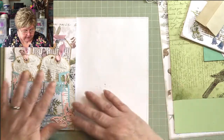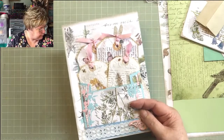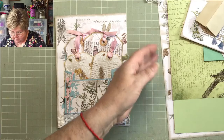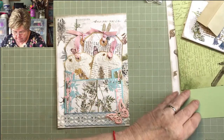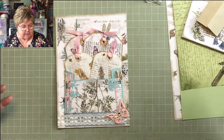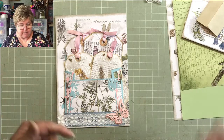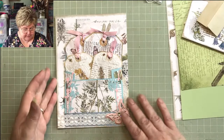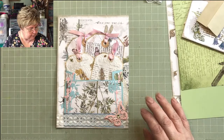Right, so this page here then, let's have a look at it and let's see what we can do. I think I've got two pages all cut out and sorted. Well, I think I have. And it was no mean feat, because I had it all set up for the other papers I bought. So all of that had to go away, and then all of last weekend's stuff had to come out. So it's been a full morning, shall we say.